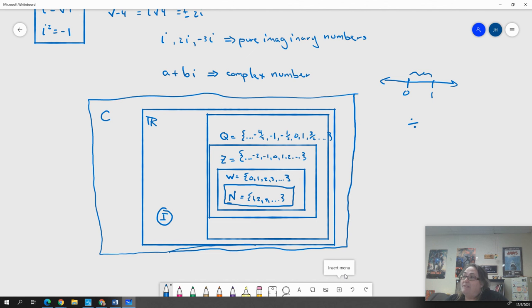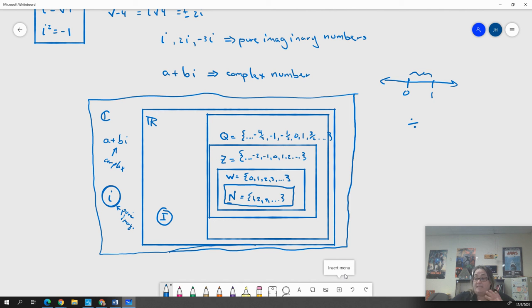So this complex number system includes our a plus bi, right, where we have our real component and our imaginary component. And then it just has our i as well, our pure imaginary, right? That's pure imaginary. And this is just complex. We just call this a complex number, right? Where it's got both an imaginary and a real component.